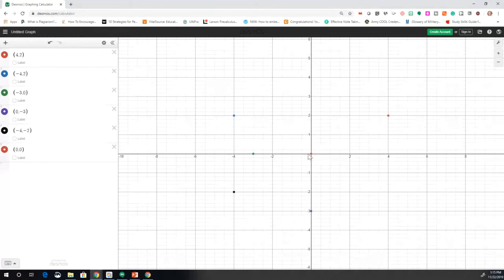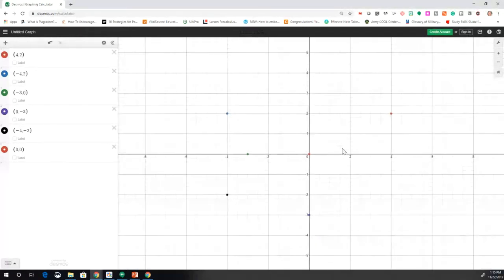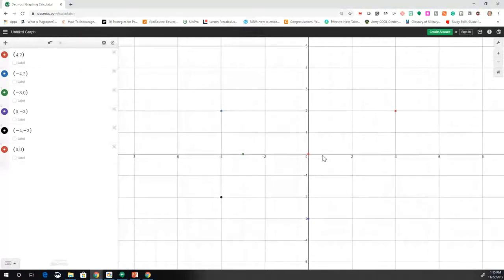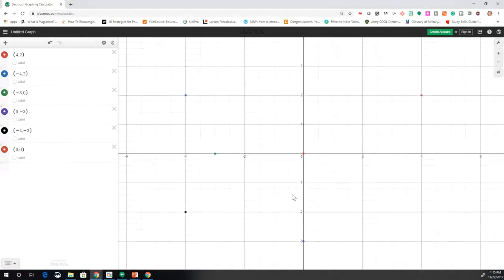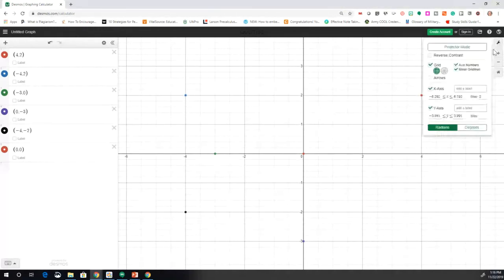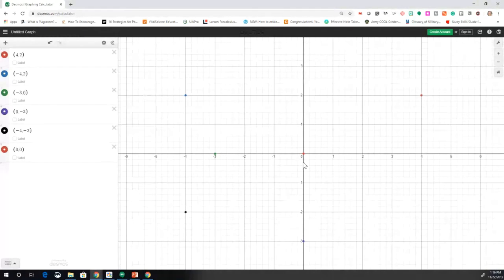So you basically can control what you want to count by when you're making the graphs. When you zoom in with Desmos, it won't affect those settings that you made. If you change the settings and you say to count by twos, it's going to count by twos. If you want to undo that, you just clear that, and then it will go back to counting.